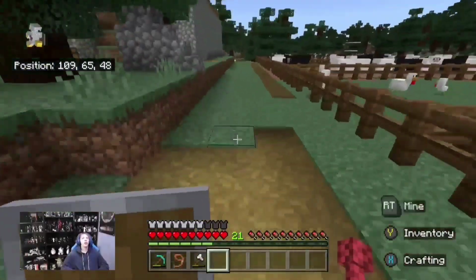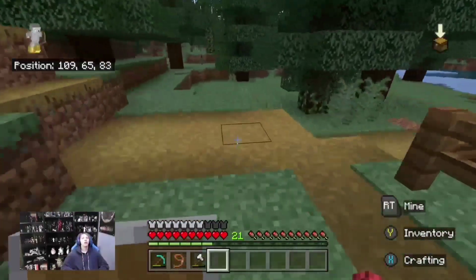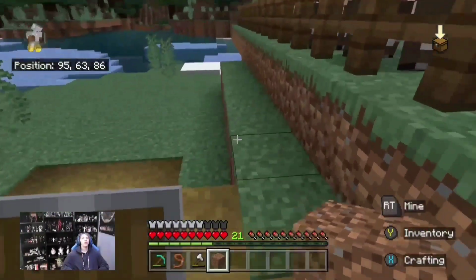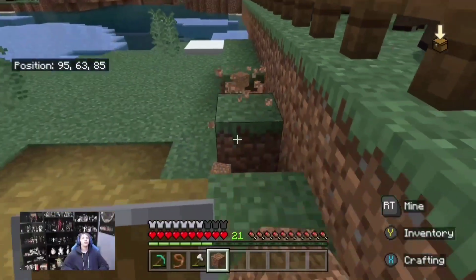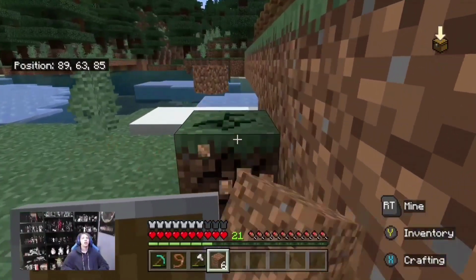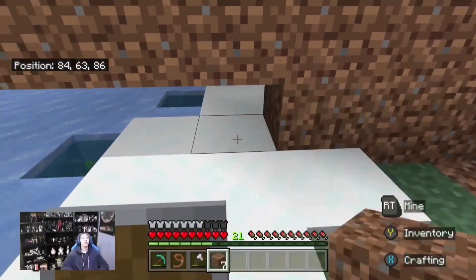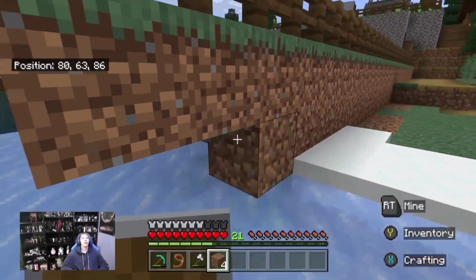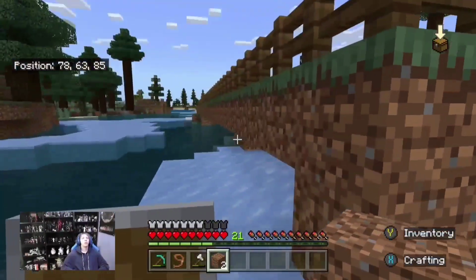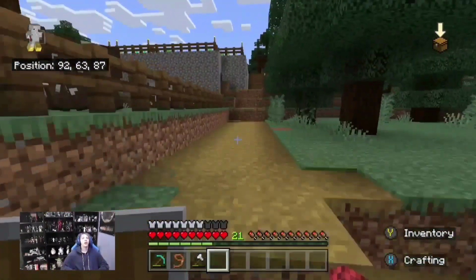I know I need to go this way. Make the path all the way down. And over here, I'm gonna level this out and I'm gonna make a bridge to go across the water to get to that side of the island. I think that'll look really good. This will look better if I cover it up. That'll need some more work, honestly.